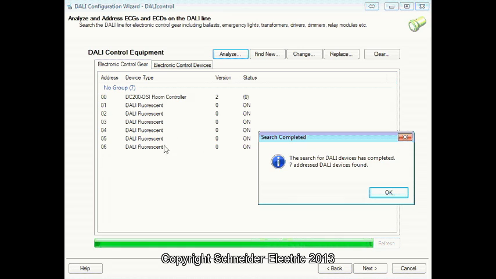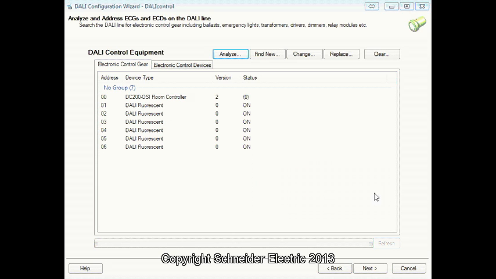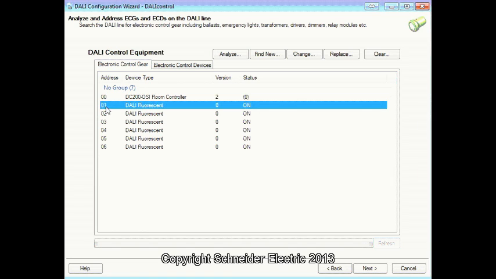Okay, it's all done. Now we found all the DALI fluorescent lights. Next thing here, we can change the addresses. So we check them, the position, and we can change their address. In this case I've got 6 fittings here and address 1 to 6. That's all we need to do in wizard.